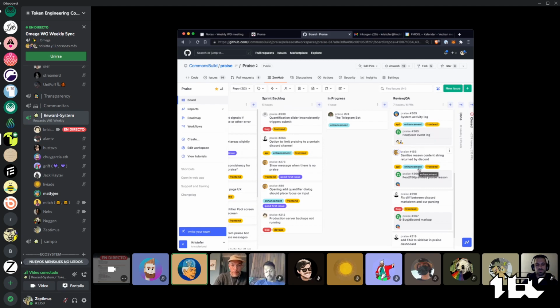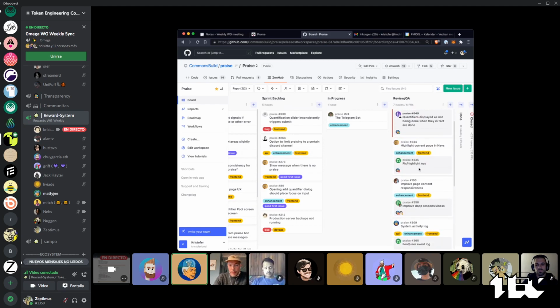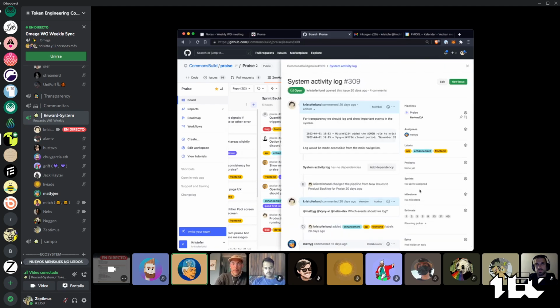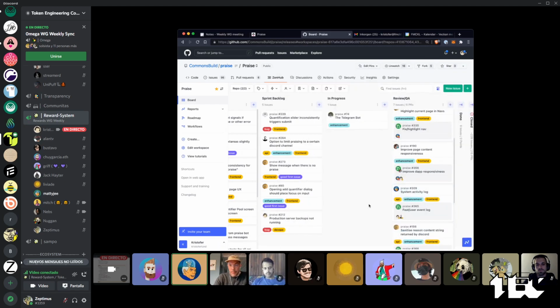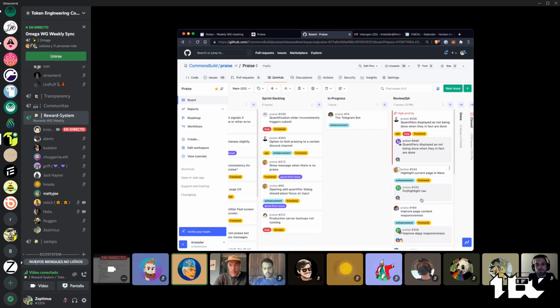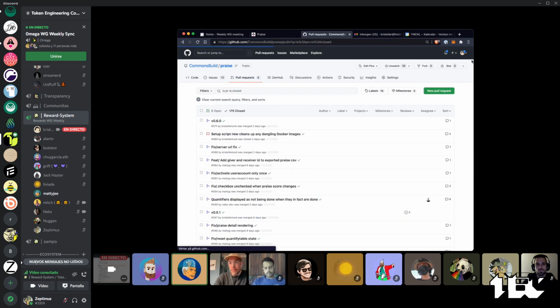And then the big ticket that I just opened the PR for is logging user events that affect the database state for transparency. So anyone could log in and see, for example, when a period is closed or open, when quantifiers are assigned, when praise is given. Basically, any kind of change will be trackable. Right now it's just bare bones, but the next phase will be adding filtering of that data to make it easier to parse through. And then I did a bunch of PR reviews and created a bunch of tickets, mostly more architectural stuff for the application.